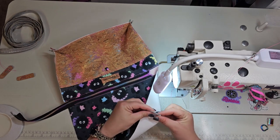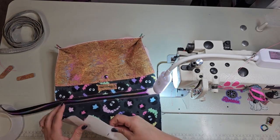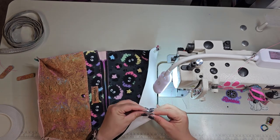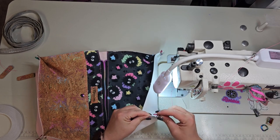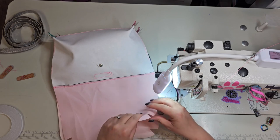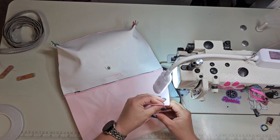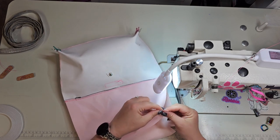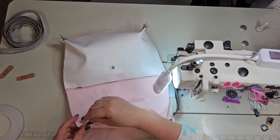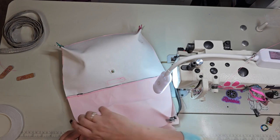And these darts are going to add some width to the bag. The slim version does not have the darts. They're not hard. So if you're intimidated by them, I know it seems like sometimes the silliest things are intimidating. But really, they're not. I like them. And I like the dimension it gives the bag. The slim version is like a really nice look. But I don't think it's for me.